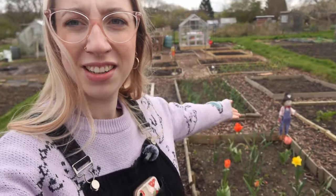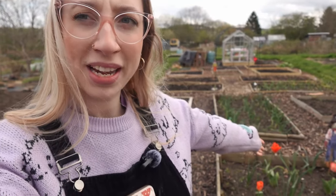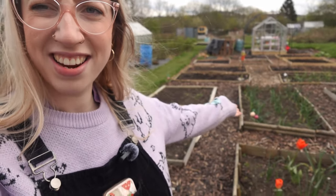And yeah, we're going to do a few bits today. First of all, things have grown. Things are growing. Carrots are growing. I will show you. If you're new, by the way, this is our allotment. It's a full-size plot in North Derbyshire, South Yorkshire, in the middle bit. And this is our first proper year. We got our plot in July, August 2023, so we didn't have a full growing season. So we've done a lot of renovating, as you can see.